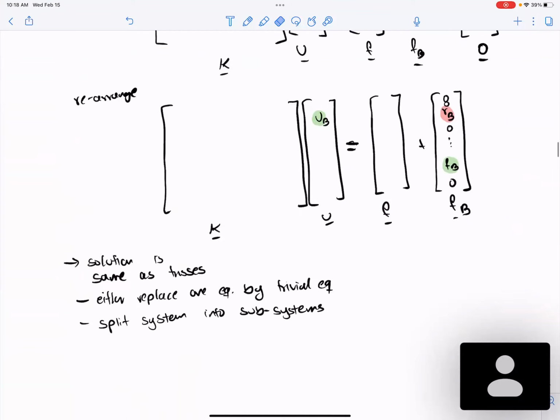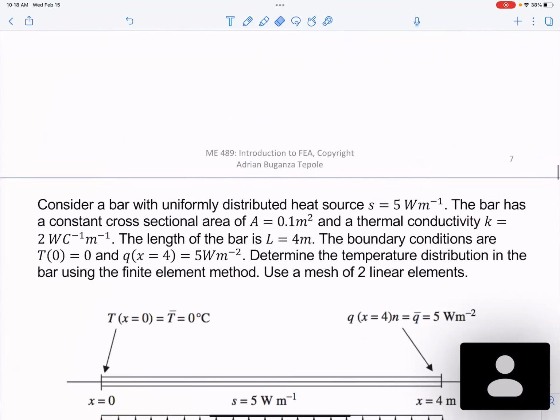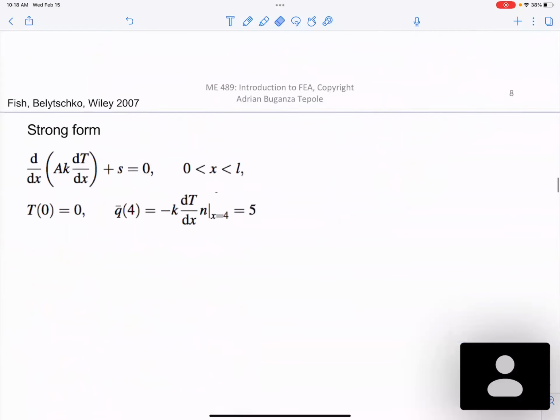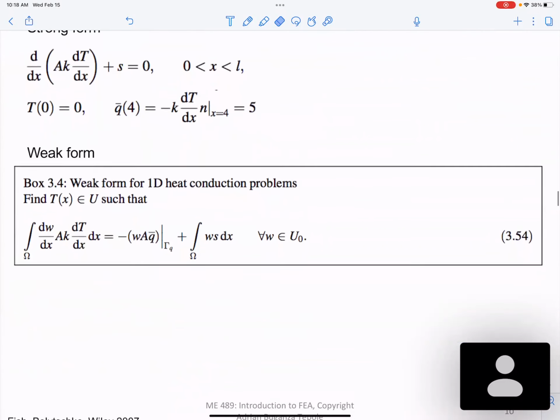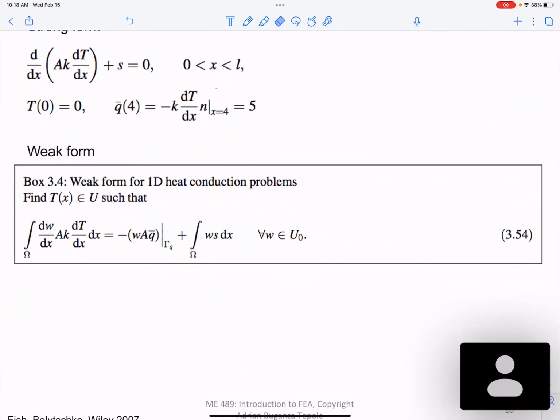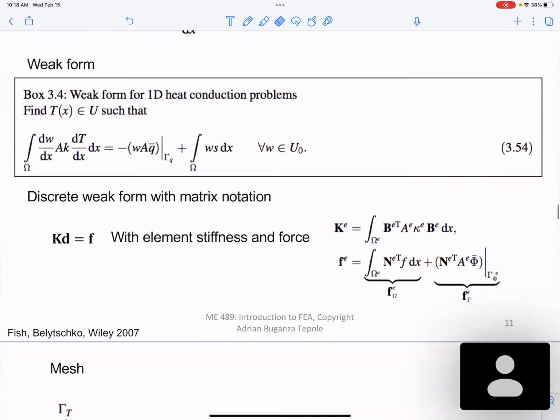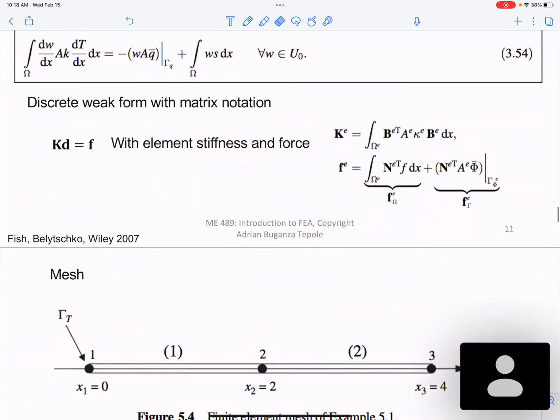All right. I don't have time to solve this by myself, but I think this is a heat transfer problem, and you can see that it looks exactly the same. The weak form has the same terms. If you follow the exact same approach, just replace T with U. What do the force vector and the stiffness matrix look like for the heat transfer problem? They look exactly the same. There's really no change.